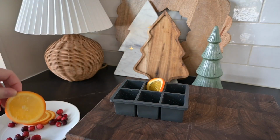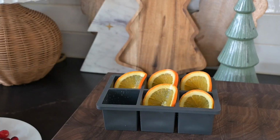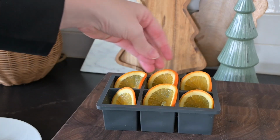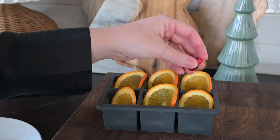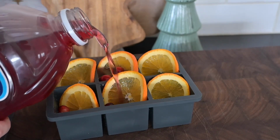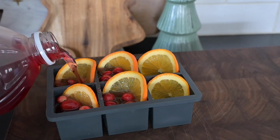All I did was add in an orange slice and then about 3 to 4 cranberries per little cube. And then I just poured the cranberry raspberry juice right on top, and I made sure to not fill it up too full, that way it had room to expand in the freezer. But this is such an easy way to jazz up any drink. You could do any type of combination. This is just what I decided to do for my Christmas mimosa. Okay, and I'm just going to pop these in the freezer and leave them overnight.